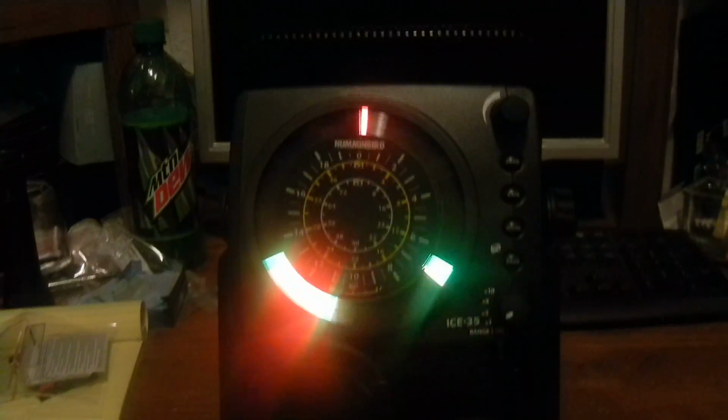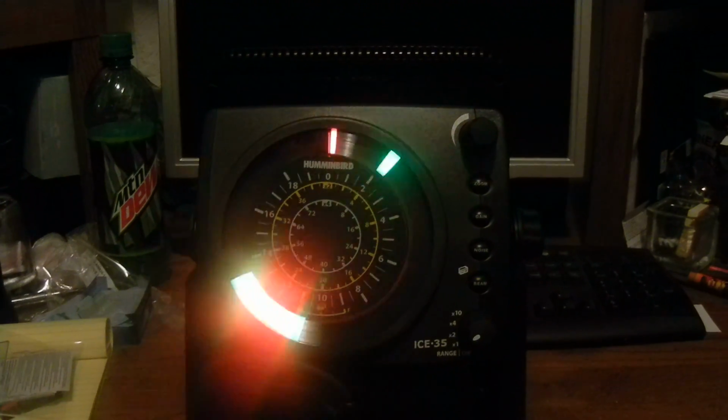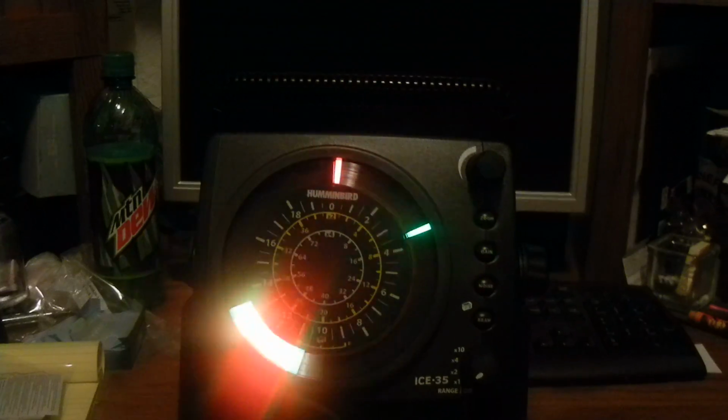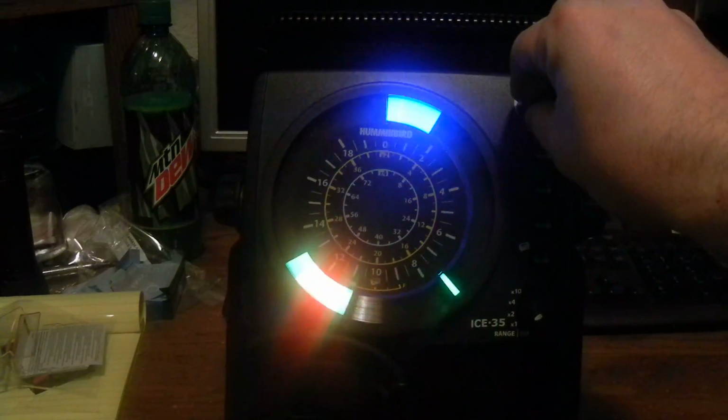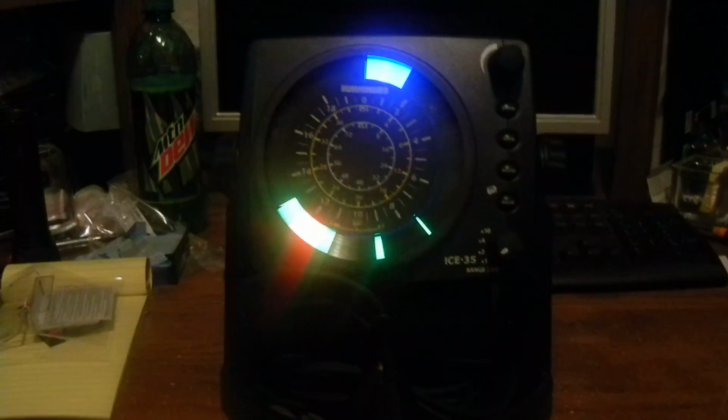So for me this will probably be beneficial. I do a lot of fishing for bluegills, a lot of fishing for, you know, perch and lakes, and it'll be nice to really be able to dial in, and at the same time I do fishing for walleye too, so it'd be nice to be able to adjust that gain back down and really look for bigger fish that are going to be putting off more sonar waves.